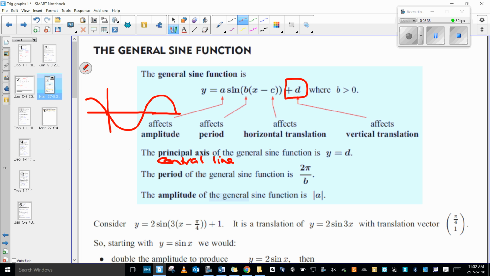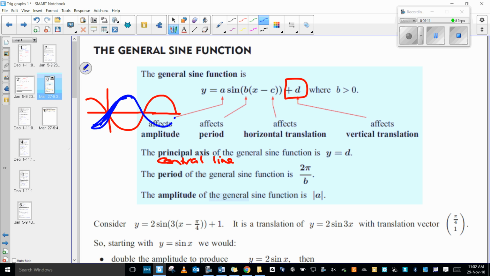Reflected, yes? Can we all see that that's a reflection of the normal sine graph? So our normal sine graph would have done that. So because the red one is a reflection, what does it tell us about the value in front of here? It would be negative. So the red one would have a negative value here.